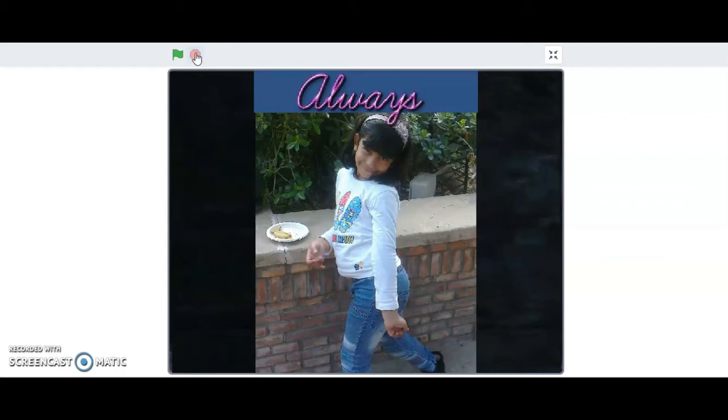So where can we use this ghost effect? We can use it for making a slideshow, just like you have seen over here. Then we can have the particle effect, which you have seen in this project, and fading in, fading out, giving the impression of a ghost and making something disappear without using the hide block, by setting the opacity to 100%, as I told you before. And apart from that, we can use it as a transition between the costumes, just like I am going to show you in this project.